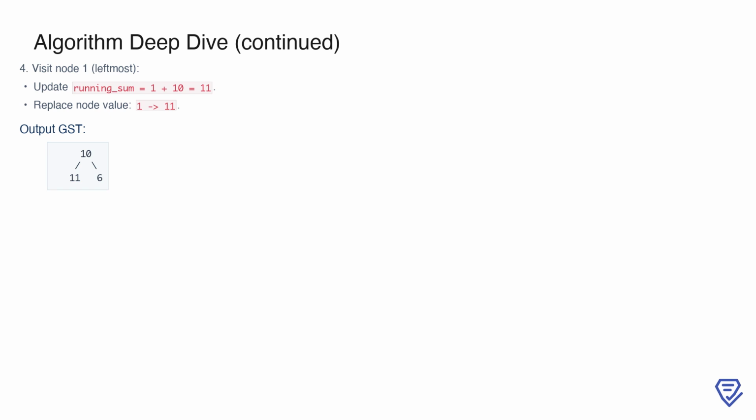efficiently. By maintaining a running sum and updating the nodes in place, the algorithm achieves both time and space efficiency. It handles edge cases like empty trees, single-node trees, and skewed structures seamlessly, ensuring correctness in all scenarios. With this understanding, you can apply the same principles to any BST to transform it into a greater sum tree, adapting the approach as needed for recursion depth or iterative traversal.